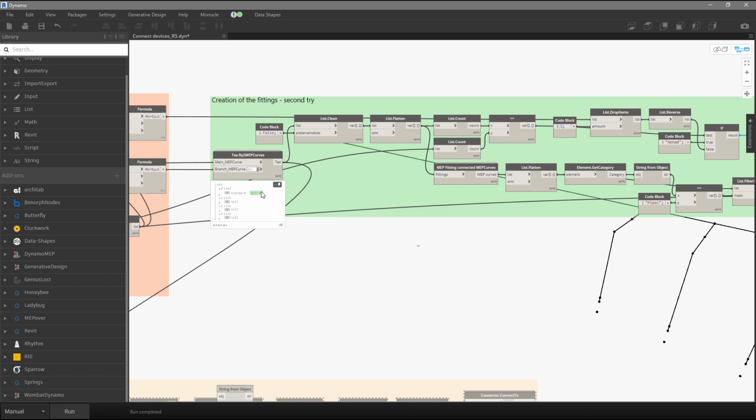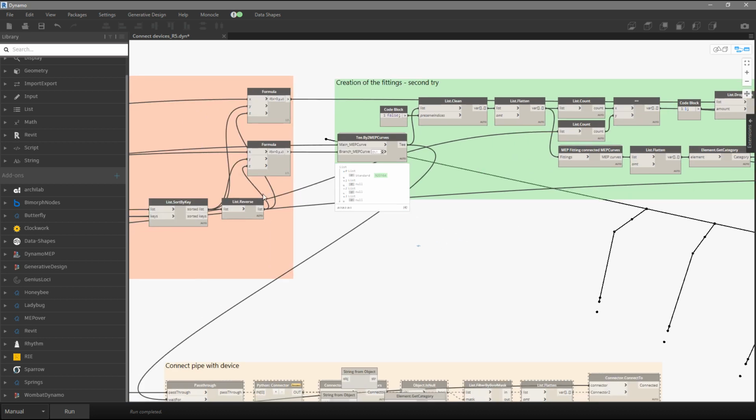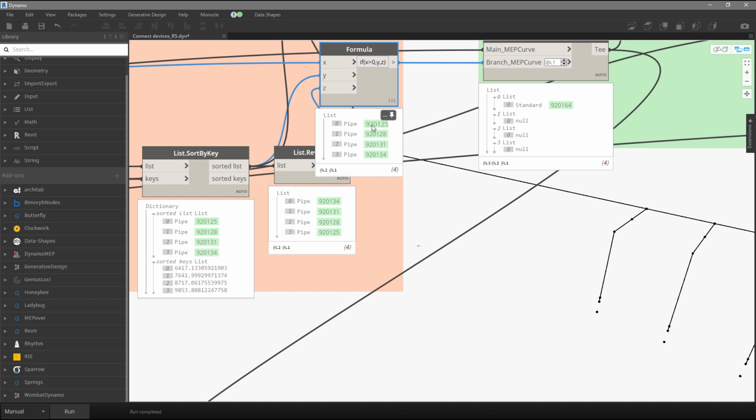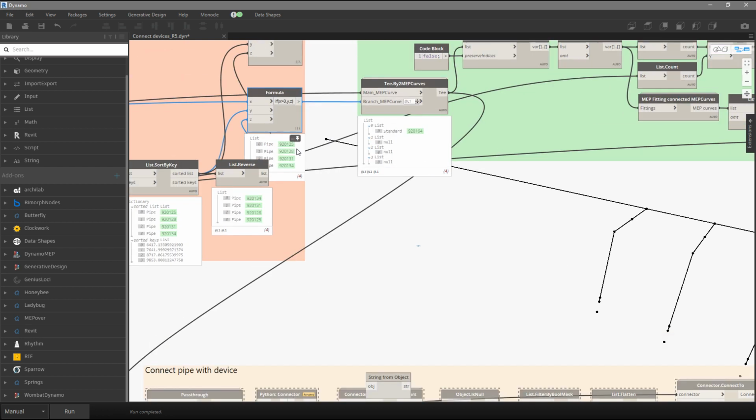So basically now I know that I did create one fitting for this first pipe over here, and of course we will now exclude this pipe. We will drop this first item, and we will continue just with those pipes.